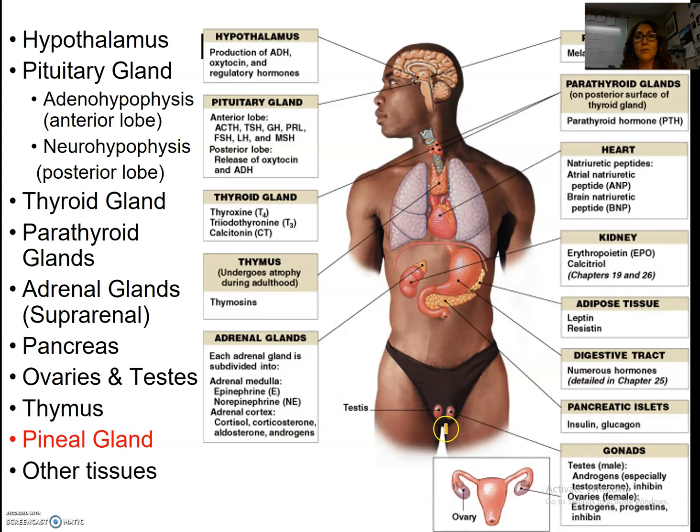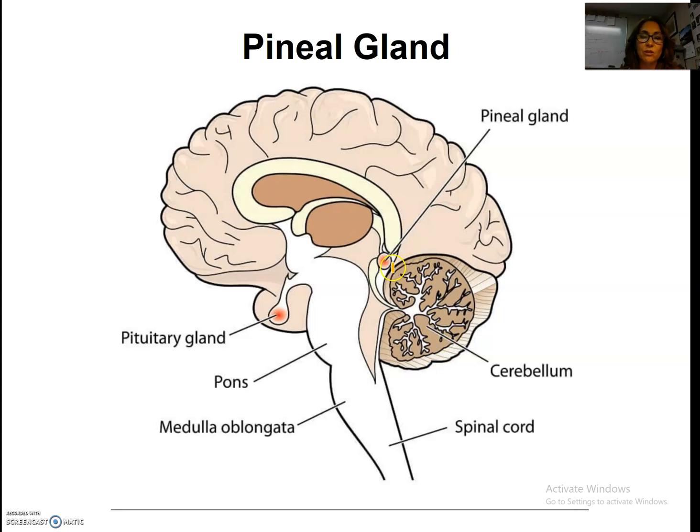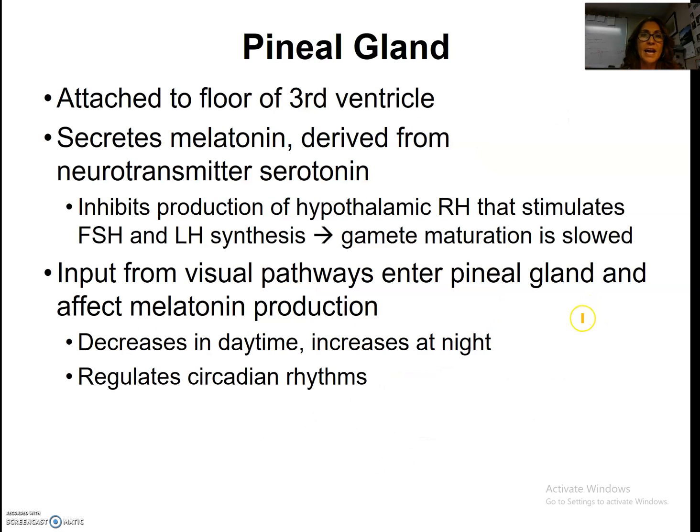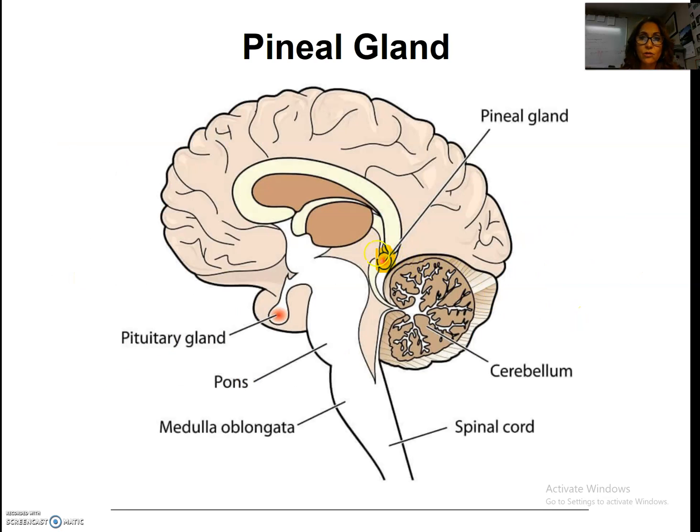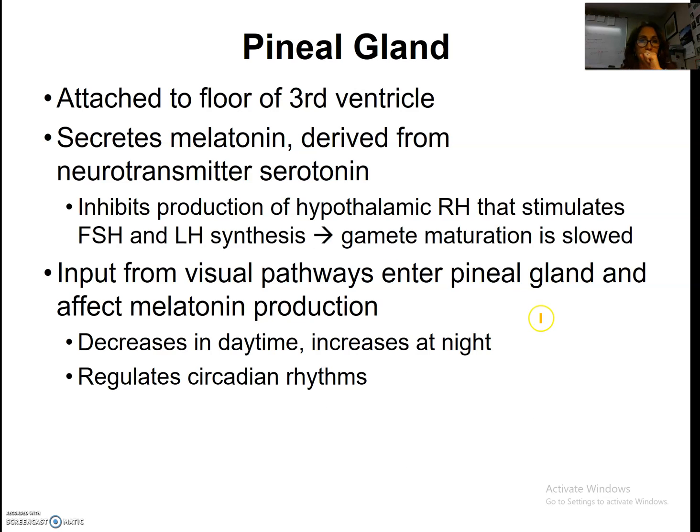The pineal gland. Now, you guys saw the pineal when we did our brain dissection. The pineal gland is responsible for producing melatonin to help us sleep. So the pineal is way back here. In your sheep dissection, you might have been able to see it. There were some very small pineals that we were able to find. We did find one really good one. The pineal itself is attached to the bottom or the floor of the third ventricle, which is over here. It makes melatonin, and melatonin comes from serotonin, which is a neurotransmitter that gives you a sense of well-being.